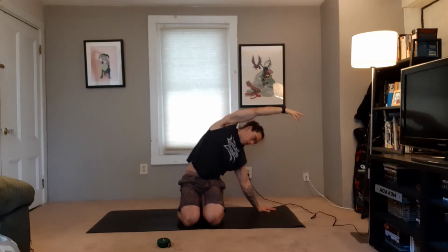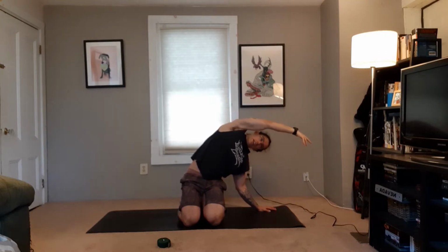And maybe you stay here, but if this was interesting before, walk your right hand a little bit more to the side and maybe play with bending and potentially pulsing the right elbow. Inhale, come back through center. Exhale, arms by your sides.